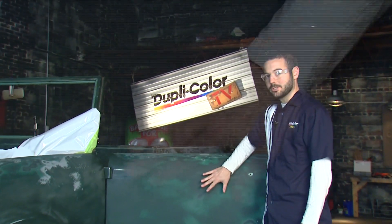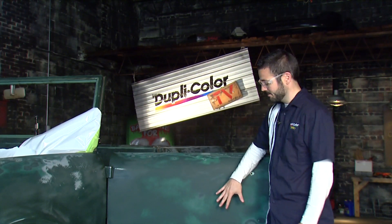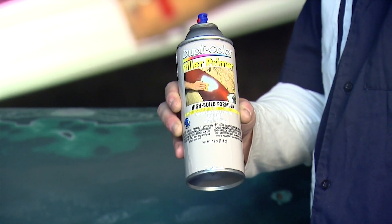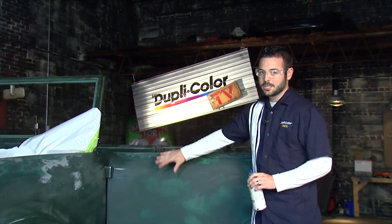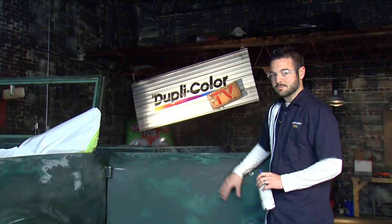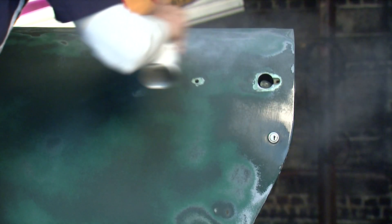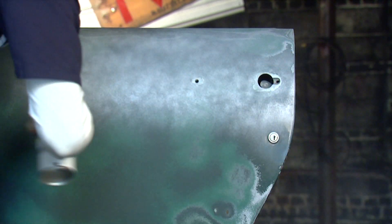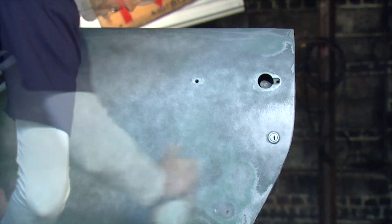Our Scout here has been painted a few times previously. This door was in pretty good shape but we used some pretty aggressive sandpaper to knock this paint off, so we're going to come back and fill some of these sand scratches in with Duplicolor's filler primer. We're just going to put a few nice even coats on there to give us a nice level surface that we can come back and sand smooth and ready for painting. When applying Duplicolor's filler primer, you want to go with nice even light coats and avoid any runs because we're trying to create a nice smooth surface that we can come back and sand.